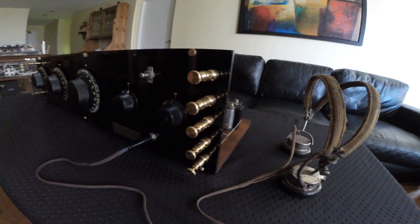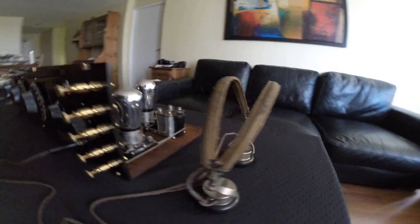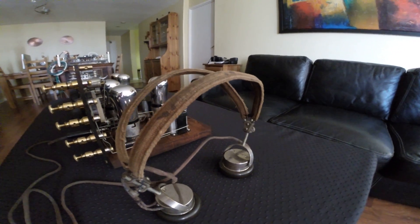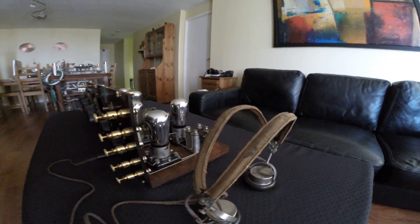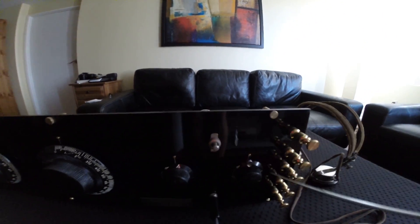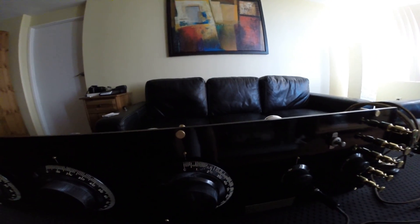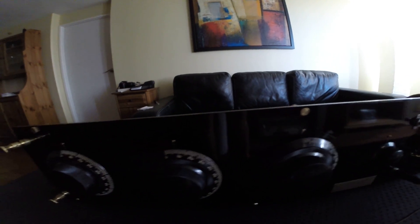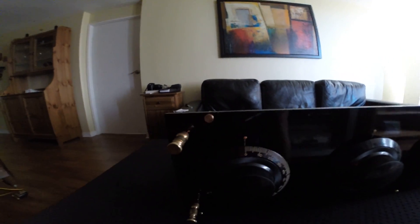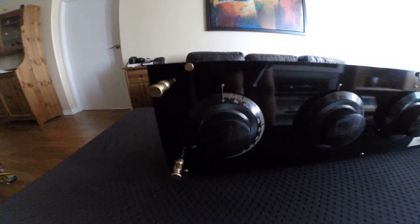Here we have a set of binding posts used to deliver power to the triodes — ground with different power lines for the filament and the plate. Here are also original 1930 headphones, a specific design for superheterodyne radios with tubes; they are also very sensitive. We have a volume control and regeneration adjustments.